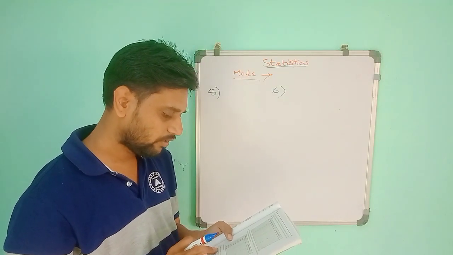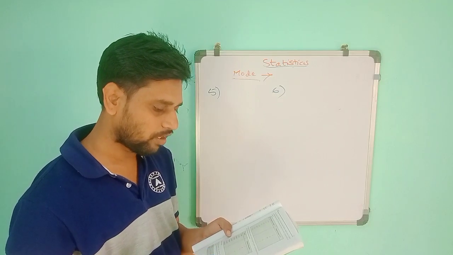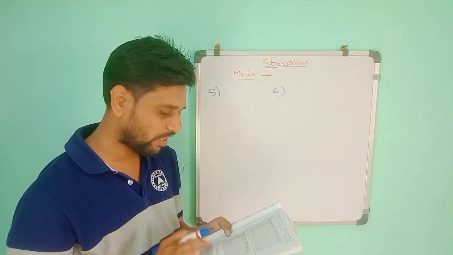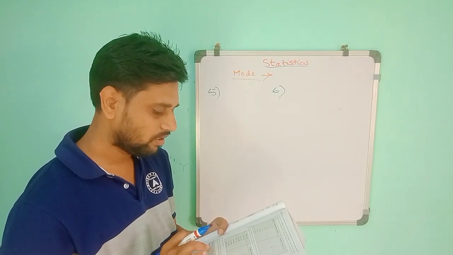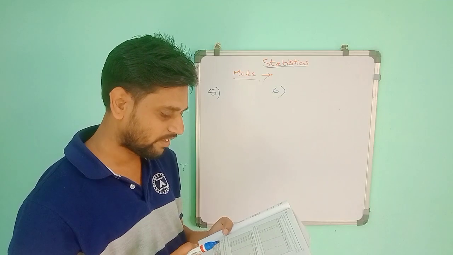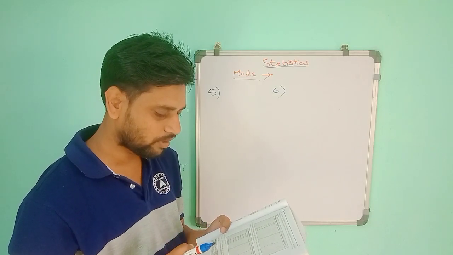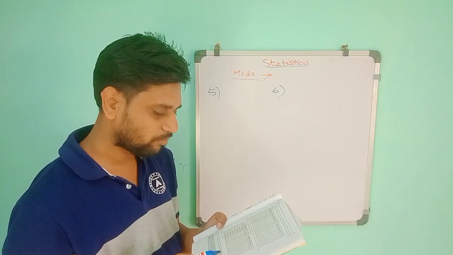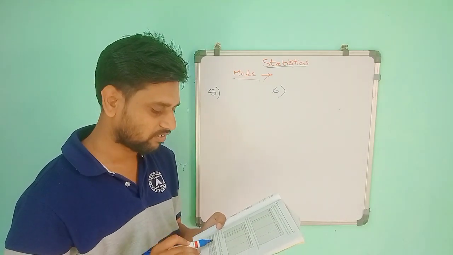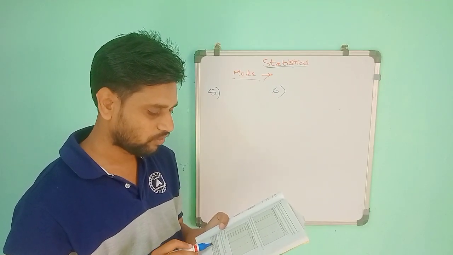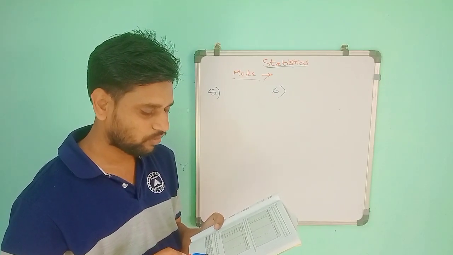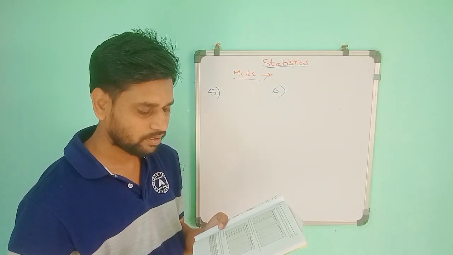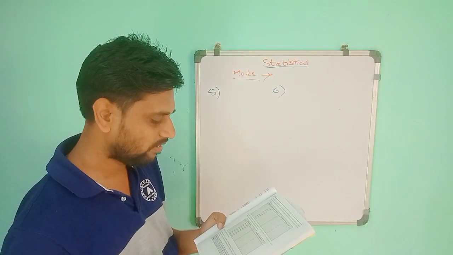Then the last one also: a student noted the number of cars passing through a spot on a road for 100 periods, each of 3 minutes, and summarized it in the table given below. Find the mode of the data. The number of cars they gave is 0 to 10 cars, then 10 to 20 cars, like that. Frequencies they gave are 7, 14, 13, 20, 12, 20, 11, 15, 18. So 14 plus 7 is 21, 44, 56, 76, 87, then 92, then 100. So the total is 100 only.